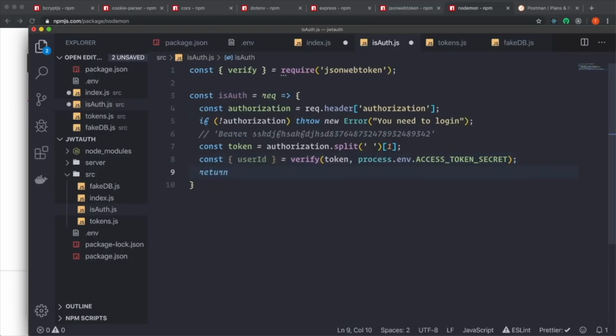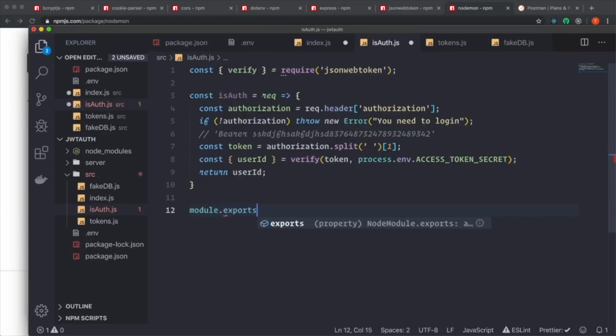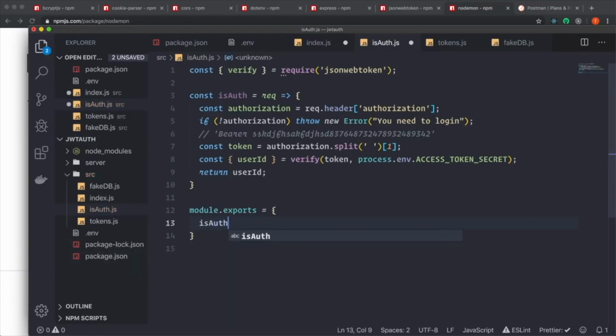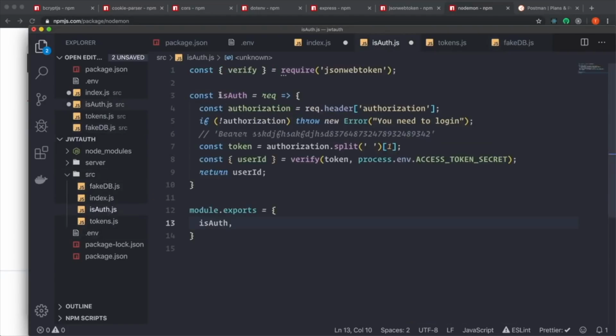And then we just return the user ID. Okay. module.exports equals isAuth. Or you could of course just export it as we did with the fake DB, exports.fakeDB, instead if you want to do that.